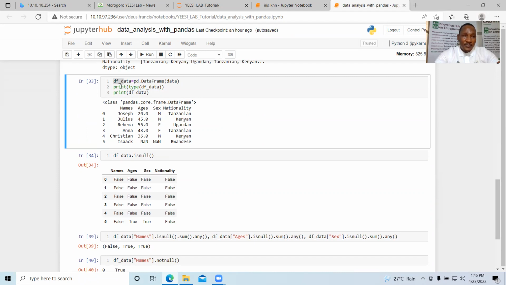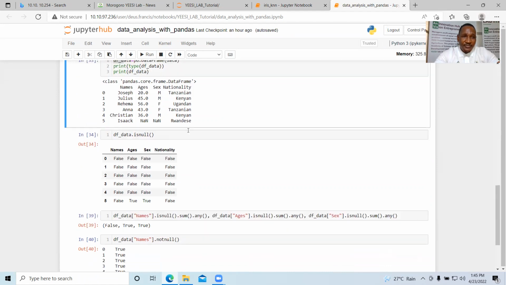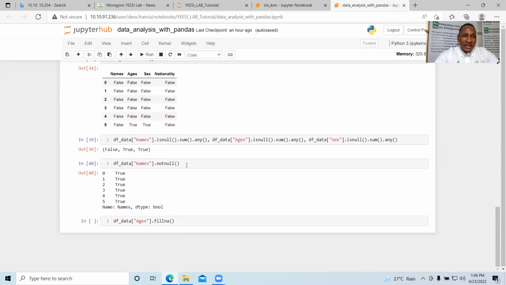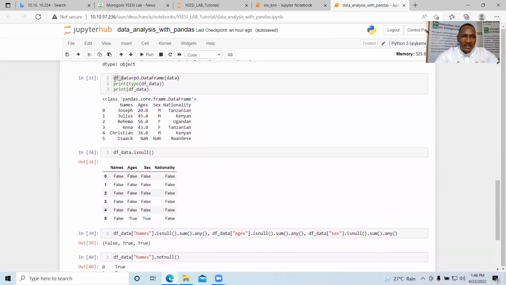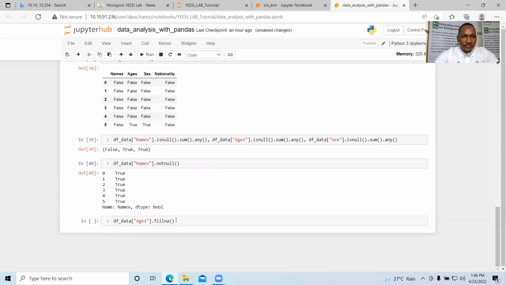Okay, in the df data here, I'll display the df data first again so that we see it.